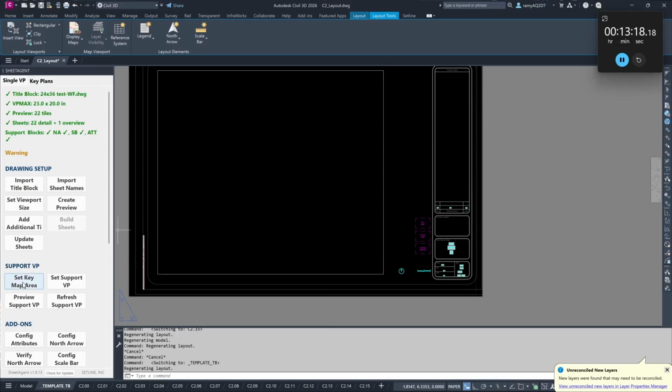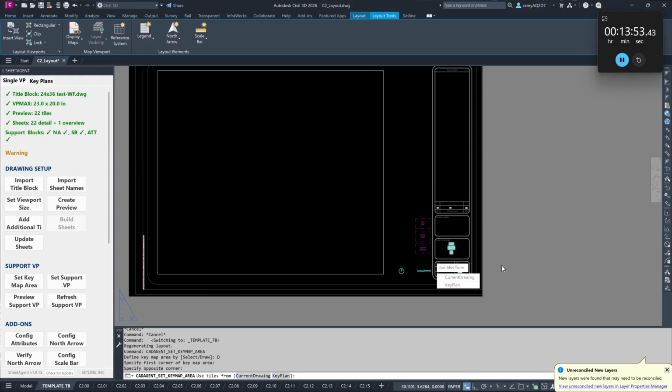We want to set key map area because this is a support viewport and it's not an actual design viewport, or there's no plan in here. So we're going to set this up and we're going to draw it similar to VP Max. We're just going to say, okay, add me here, add this key map, please. It's going to ask you, where do you want the tiles to be used from? Key maps or key plans, sorry, they'll have their own session. These are pretty important, but very, very big and only for big projects usually.